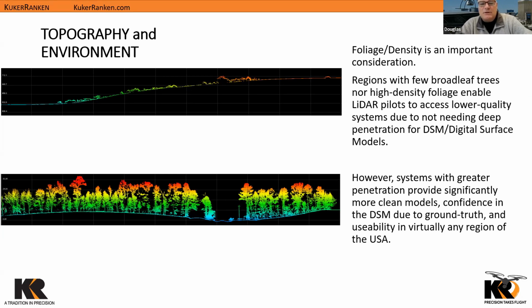I also mentioned foliage and density is a really important consideration. This depends on where you live. If you live in desert environments, such as we're based in Las Vegas, Nevada, it's really hard to find an area that is heavily covered with foliage. On the other hand, you go up to where a great number of our customers are, up in the Pacific Northwest, there really aren't very many flatland areas that aren't covered in green. So the needs between those two different regions, those two different ecosystems, are quite different. However, even in, say, a desert area like down here in Las Vegas, or today we're coming to you from St.